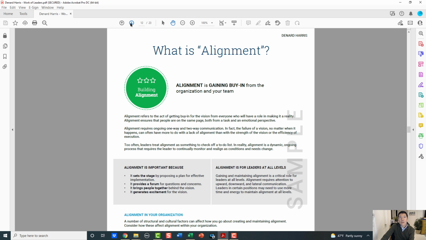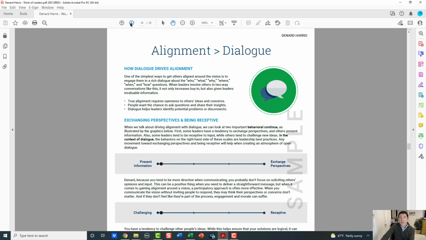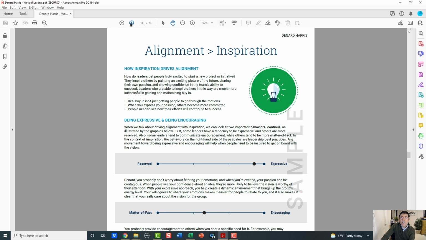And then we go on to alignment as being the next competency, and we have sub-elements such as these, and these. You can see that in 5 of the 6, if you've been following along, they're not as strong on these continua. Therefore, this may be a growth area for this leader, the area of alignment.